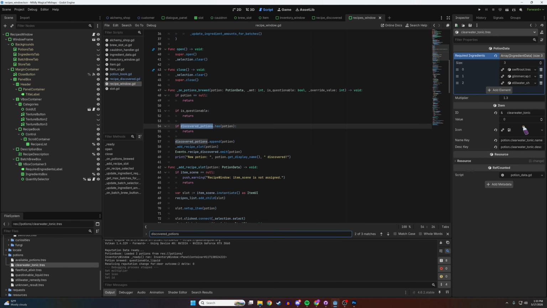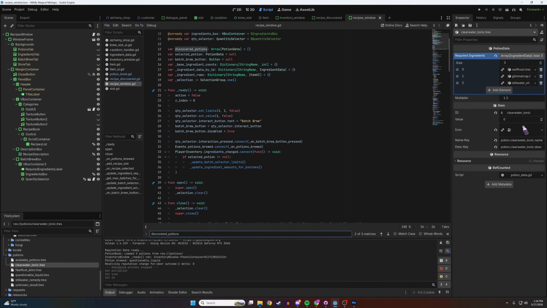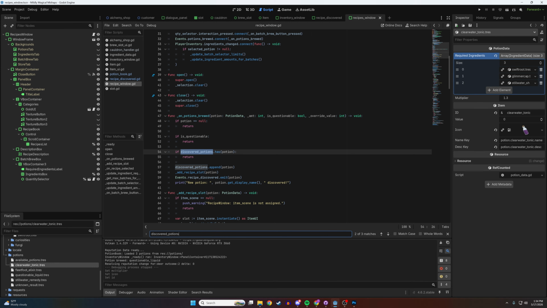I think I'm probably going to have to store this in another script somewhere, because anytime this script starts up, this discovered potions array is going to be empty. The only reason that it's currently working is because we're just playing in one session. So I have a feeling this is something I'm going to have to separate out as soon as I want to actually add a save file, which obviously I'm going to want to do, but maybe I don't worry about that just yet.